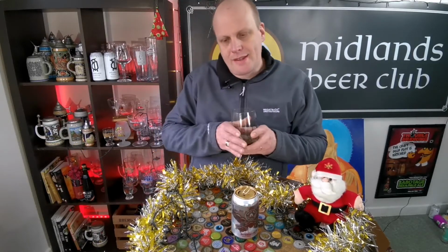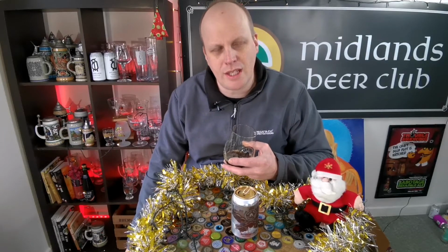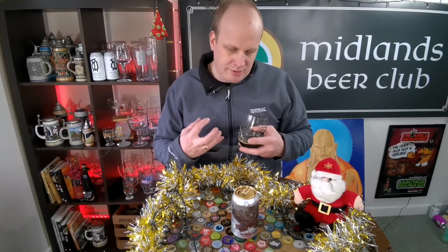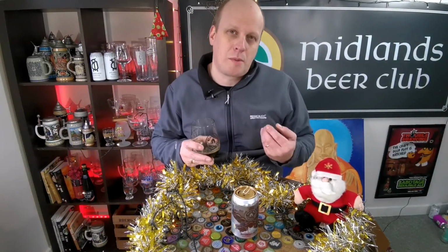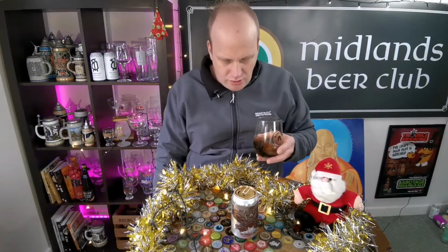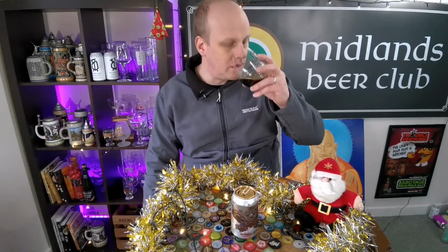The good thing about that is I get a bit suspect about adding too many adjuncts to the beer, but the caramel I get from this feels like it's not out of place in it. Doesn't feel like someone's added a whole bunch of stuff to this. The dry kiln salt that they've put in here doesn't taste salty. It just tastes like the beer finishes. The beer has a finish to it. It just doesn't carry on for forever and ever. And I kind of like that. Not sure I've seen that in too many barrel-aged beers. So that's interesting. And it is kiln-dried salt. Interesting, yeah.